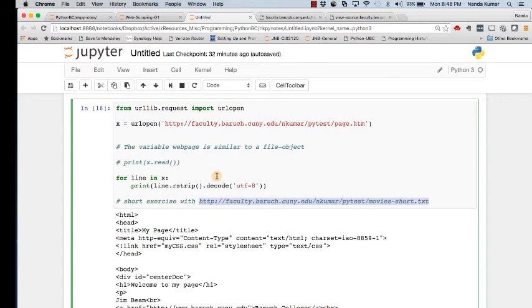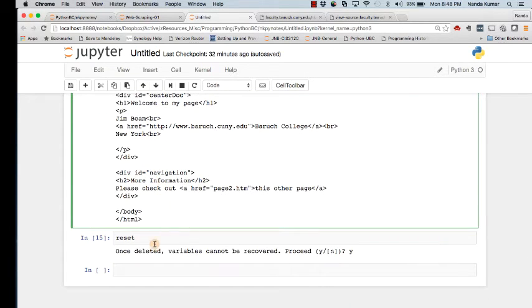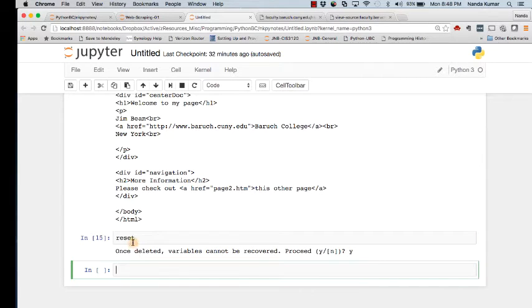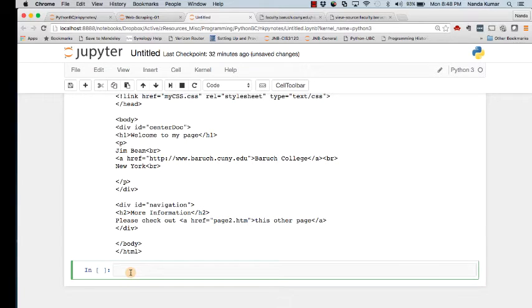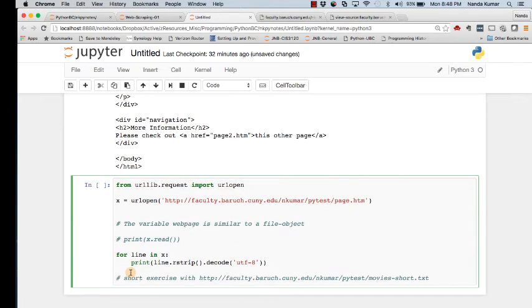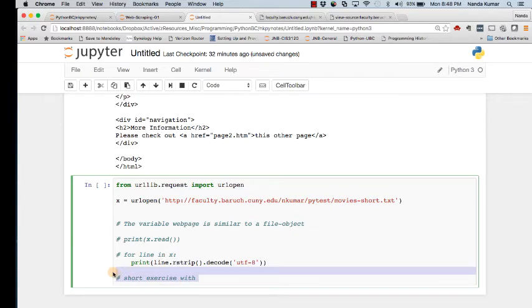I'm going to go back here to the untitled, right? I'm just going to copy this. Go to the next cell. Or let me delete this. Edit, delete cells. Right. Okay. Pause at this point in time. What I want you to do is replace this, right? And think for a second what might happen. Again, comment this out. Now think about what might happen.